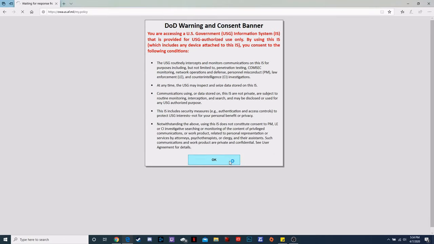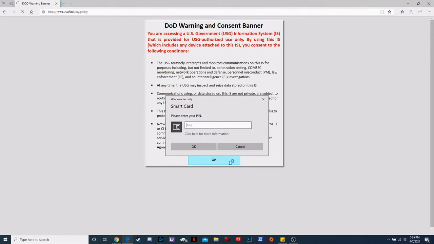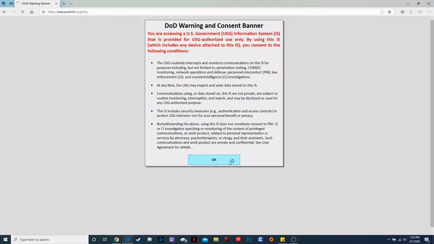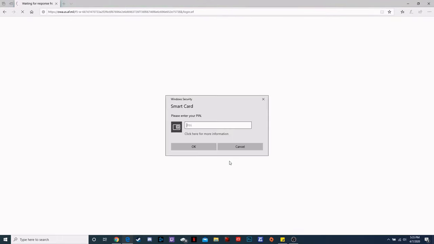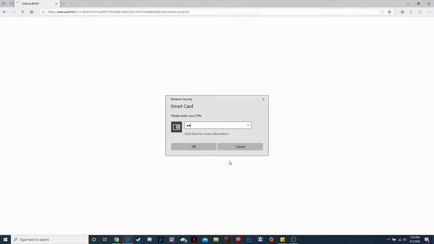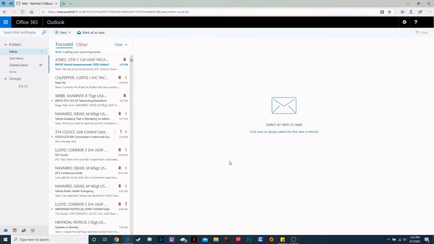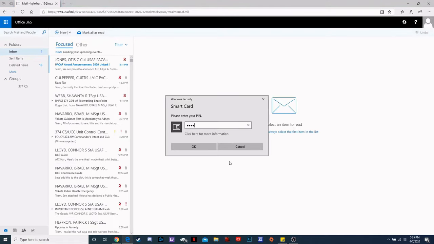And even when I'm in, it continues to prompt me. But this is the only way to currently view your encrypted emails. So keep that in mind. But again, if you want a less frustrating experience, you can always go to Google Chrome or whatever browser you want to use. You just won't be able to access your encrypted emails or send encrypted emails. So just keep that in mind. And as you can see, I could just keep having to put it in, and even once it finally gets logged in, it's going to ask me again.